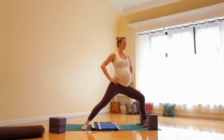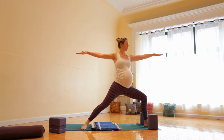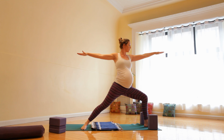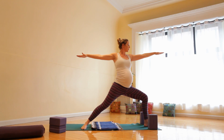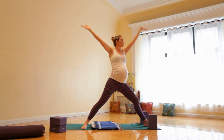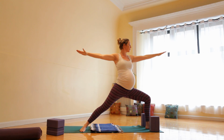As you bend your front knee, track your knee to your pinky toe and then open the arms evenly, warrior two. So imagine that your arms are just resting on the horizon. Front knee wrapping towards the pinky toe. Good. And we're going to keep the front knee nice and externally rotated, but let's work with the body and breath. As you inhale, straighten the front leg, bring the arms up. As you exhale, bend the front leg, externally rotate the leg as you bend.